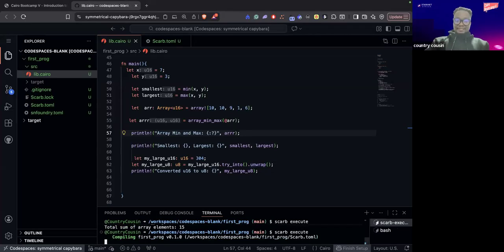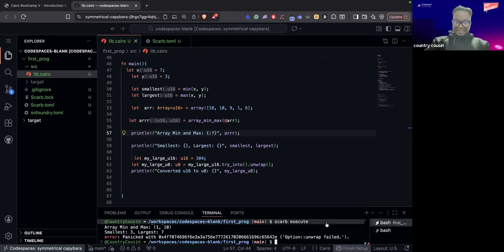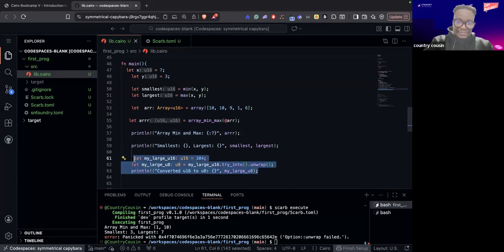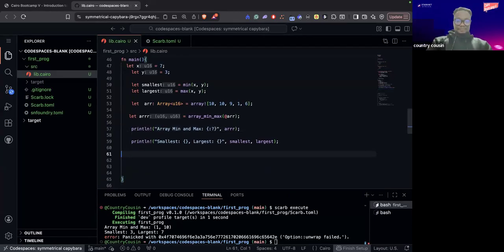Let me execute and we get something out. It panicked. Why is it panicking? Okay, I think I have something else down here, conversion. So I will delete it. You can see that the max here is 10 and the min is 10. So in a way, our algorithm works. Then for this other one, smallest 7, for these here, we have 3 and 7.